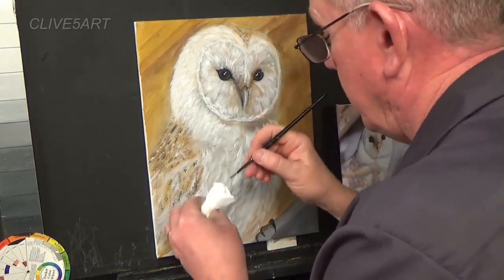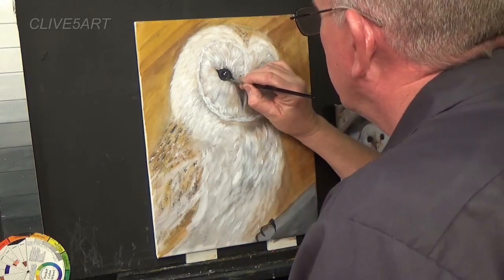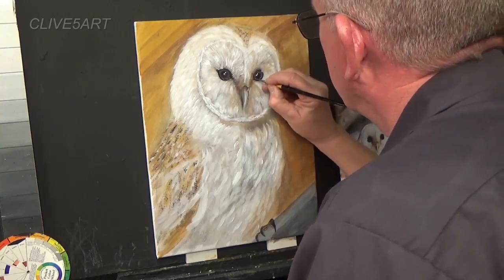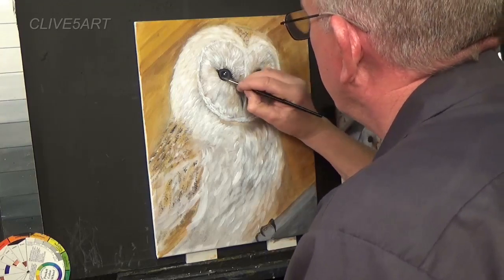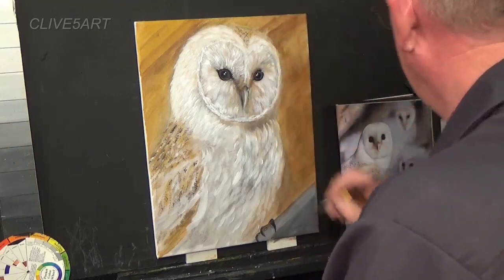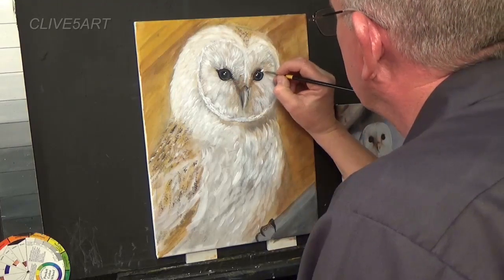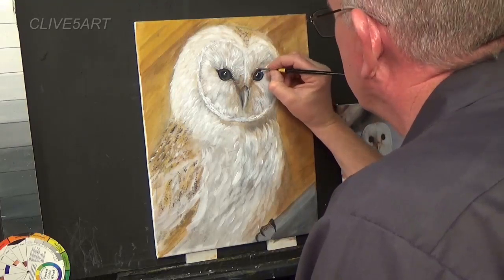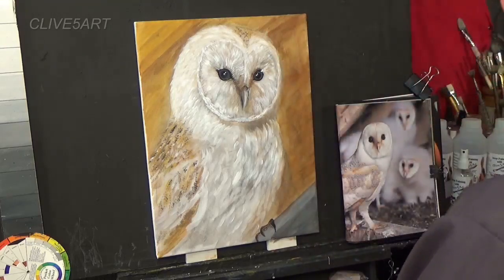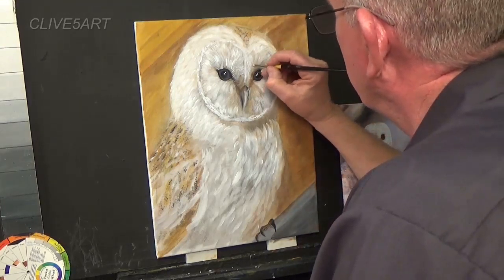And what we could do is take a little bit off there and just put a couple of tiny marks, like there's a little bit of moisture on the eyelid. I'm not sure if they've got eyelids. There we are, but you know what I mean. And then you can go to town now, and if you want to increase individual bits of highlighting with a detail brush, then you can go in with your brush like this.